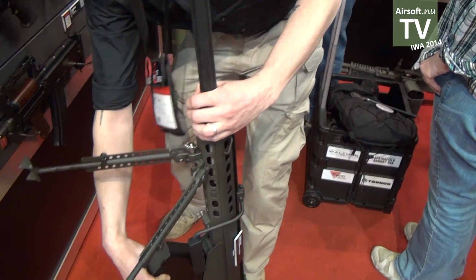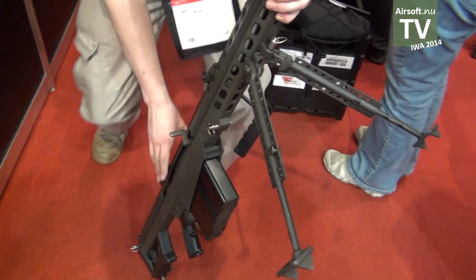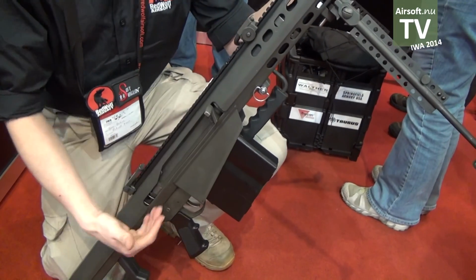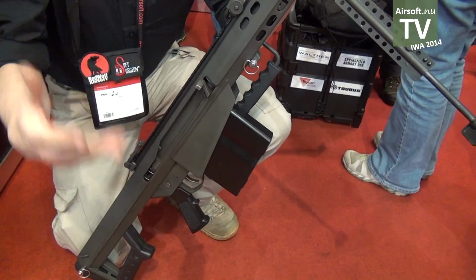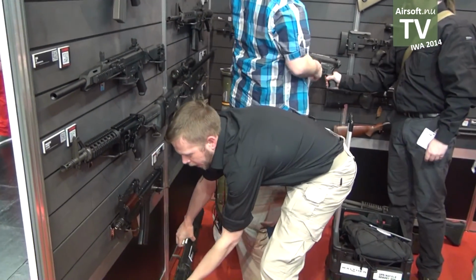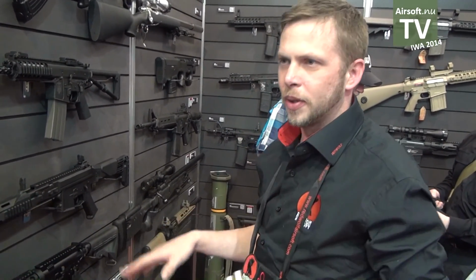And this will be a shell ejector. So with each shot, each pull of the trigger, it will eject the shells and recycle. This one we currently have no certain date for when it's going to be released, but coming soon this year.